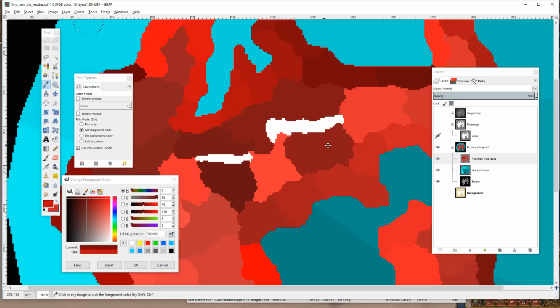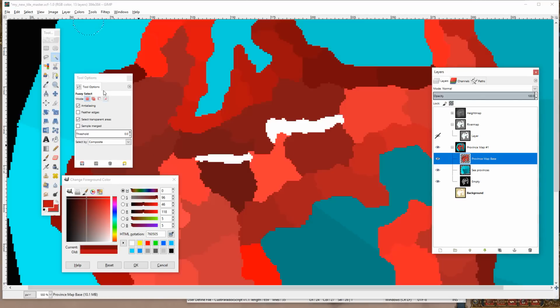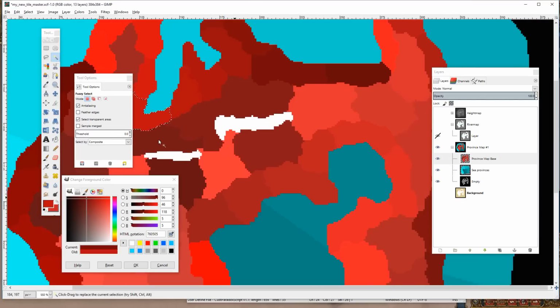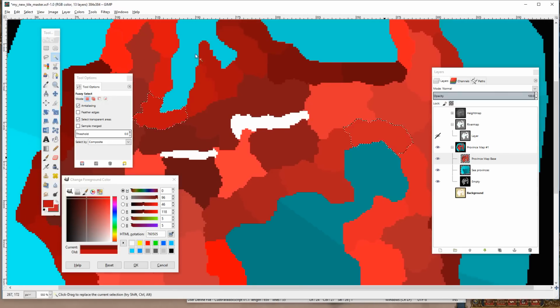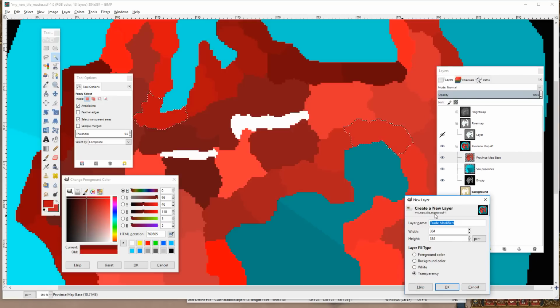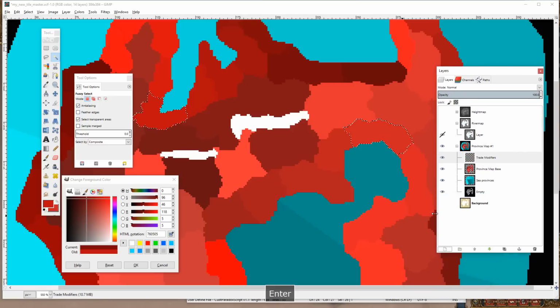So what we're going to do in order to keep track of these things is, with our province map layer selected, use our feather tool and select, so I'm going to press shift here to select again, the two provinces we want to make trade modifiers out of, Control C to put them on our clipboard, create a new layer on the same level as our land provinces layer, and call it trade modifiers.